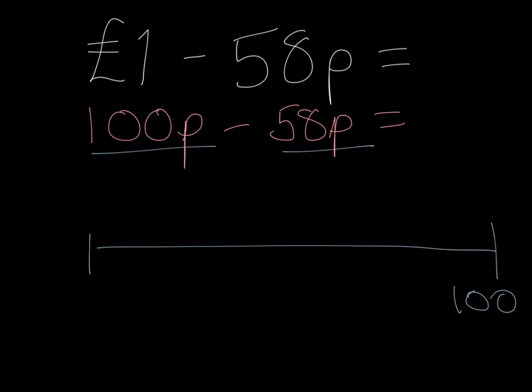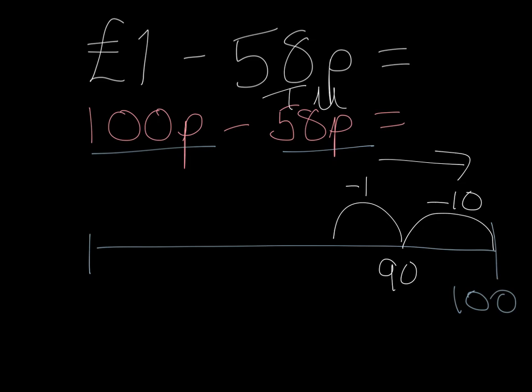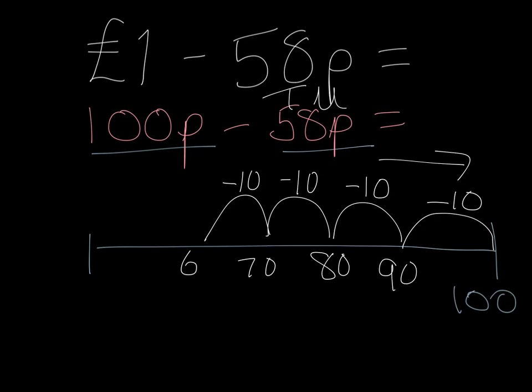Or if you are not feeling so confident, you can take a look at the number again and think about, there are 5 tens in 58, so you can do jumps of 10, 5 times until you get to the number that you need to be on. So 100 subtract 10 would be 90, subtract another 10 would be 80, subtract another 10 would be 70, subtract another 10 would be 60, subtract another 10 would be 50, until you have done 1, 2, 3, 4, 5 jumps backwards.